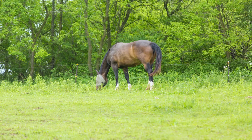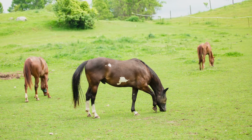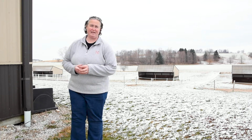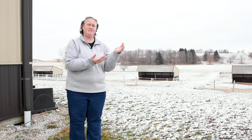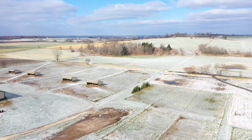So in the spring, we have these lush green pastures that you see in the pictures that we're showing you. And then let's fast forward to the fall. We are now in November. This is what our pastures look like presently. And we need to transition those horses. Those horses are going from those lush pastures that we had in the spring that were so nutritious to them, and then they've slowly tapered off to what we see today.